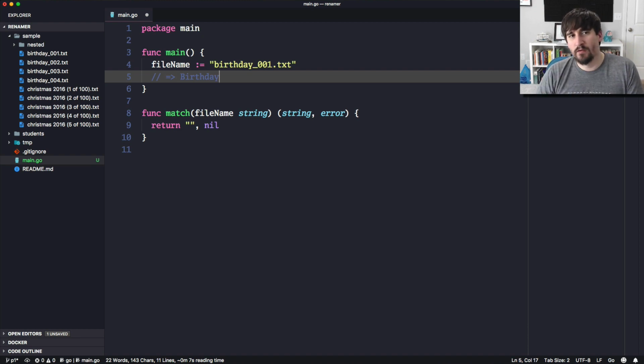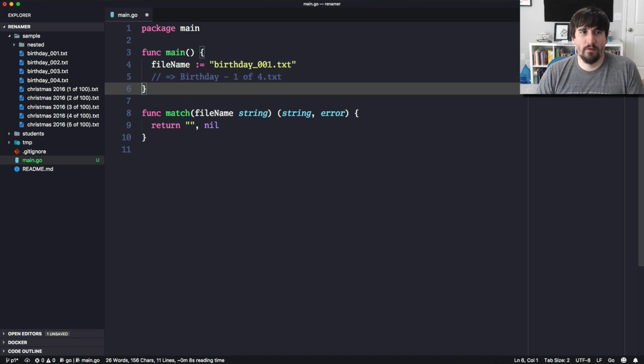Right now there are no underscores or anything like that, but maybe I'll add some examples to show that later. So we're going to say Birthday, and then something like 1 of 4.txt. We're not going to do any parentheses like we have here. We'll just do something like this, or maybe we'll put a dash here. I think that's a reasonable output.